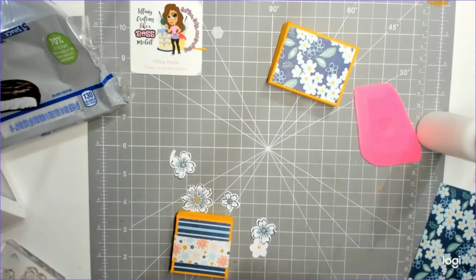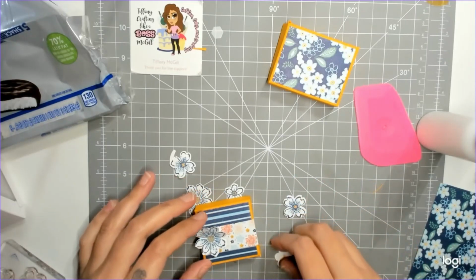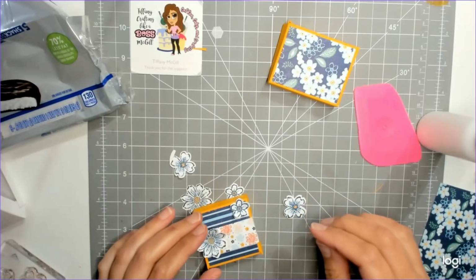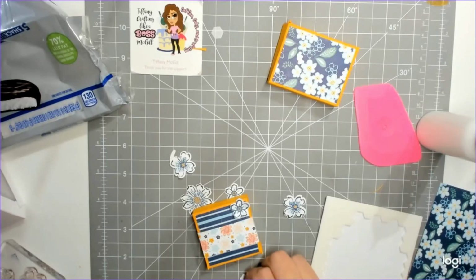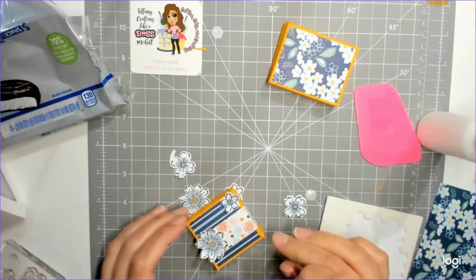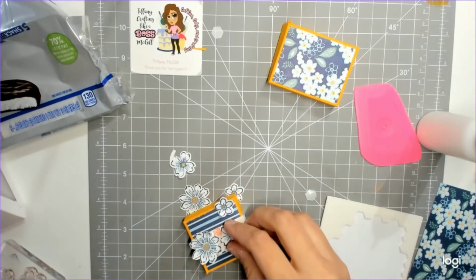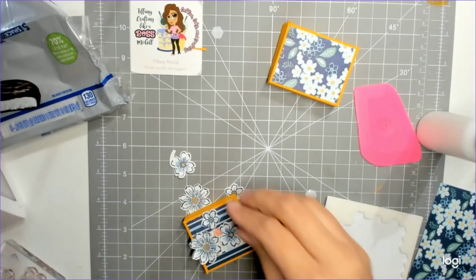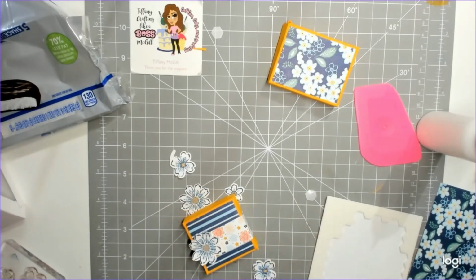Okay. So now what I need to do is be very careful that I don't glue my flowers onto my box, because I just want it on my belly band. Alright, I definitely want my big flower on there. And I definitely want a gem in the middle. So I'm putting my big flower on my belly band. And maybe my medium flower. And that can just go on top. Maybe. Or you can leave room for your sentiment. If you want a little sentiment, you can.